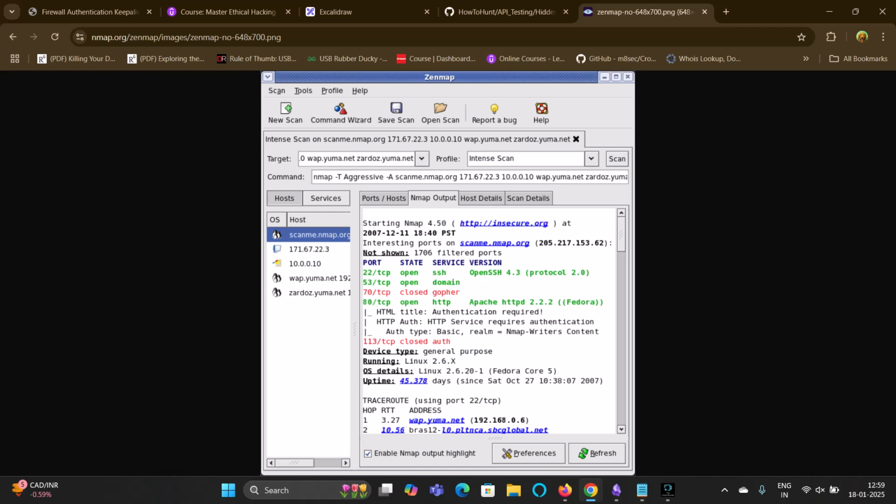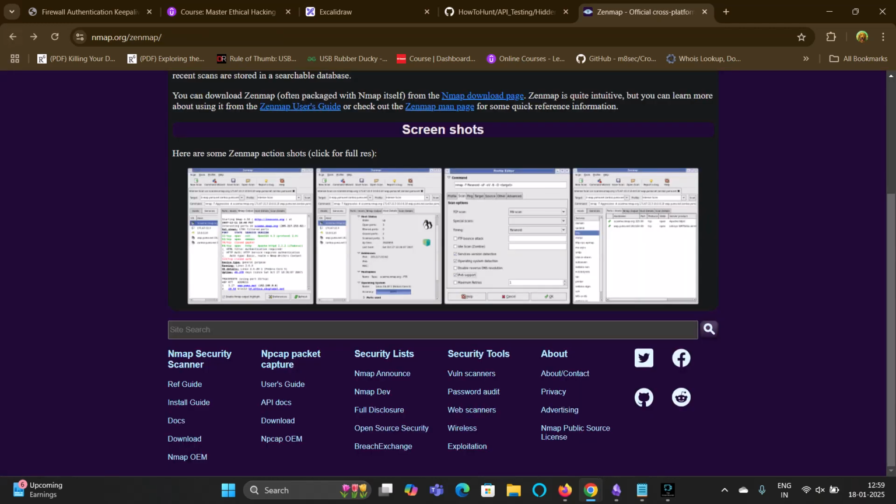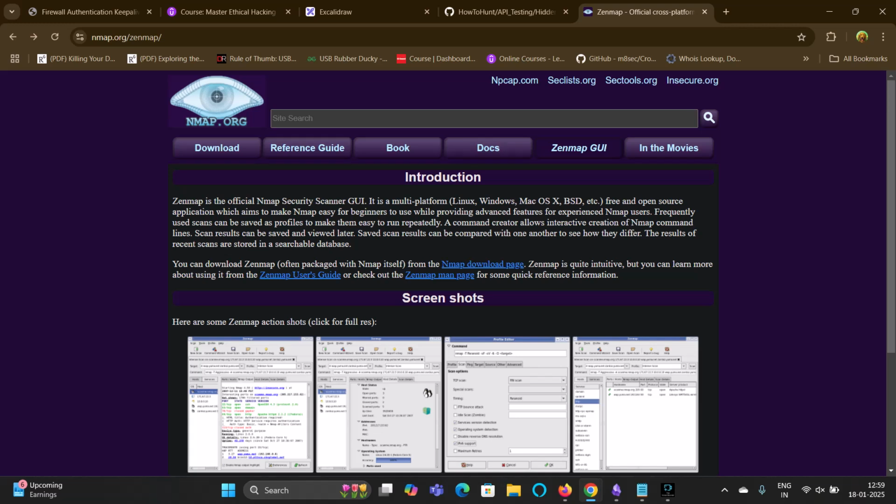Look, they have done an intense scan over a particular IP address. This is just an example, and you can see here they have the Nmap started and it is showing these ports are open. It is just similar to the Nmap that we basically do on Kali Linux, so I guess it's no use to tell you about this. Zenmap is basically the same thing as Nmap. You can directly install it from the Nmap download page if you want to do it on Windows. This is for Windows.